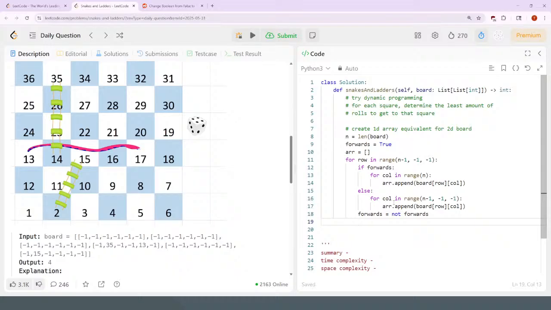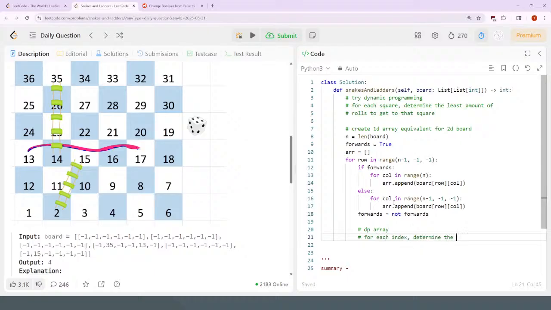So I'm going to create a dynamic programming array for each index.